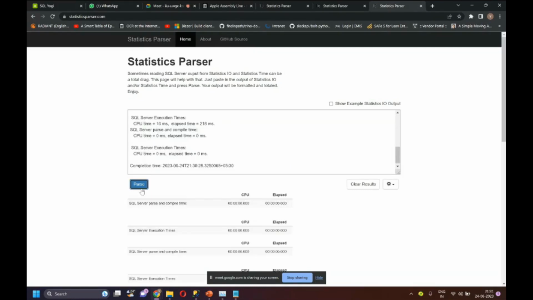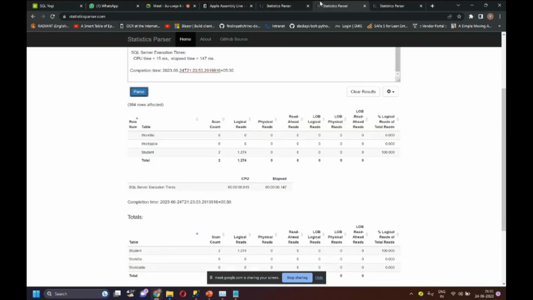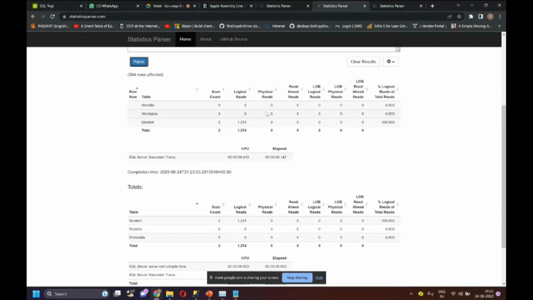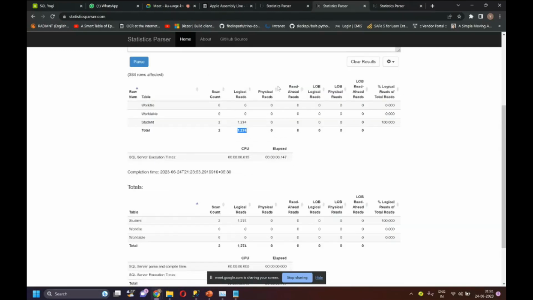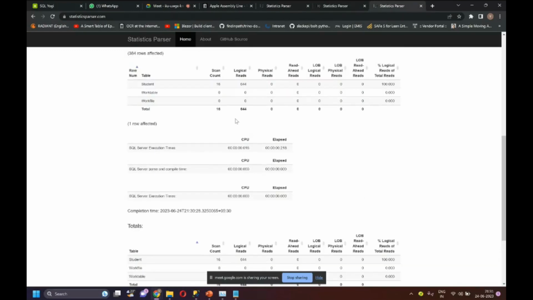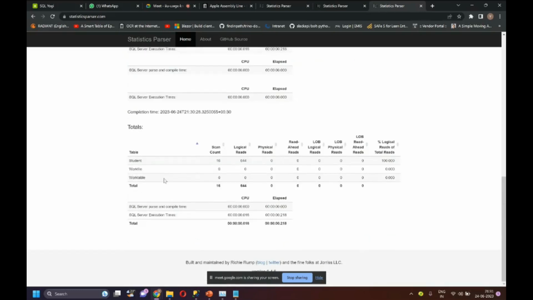So now if I see my statistics, after creating the index, my logical read has further gone down from 1200 to 644, as I told, like 49% of the performance improvement. And as I told you, logical read or physical read are directly proportional to the time your CPU will take. Now, one more aspect I will explain to you. You will see CPU and elapsed time. Now, there is always a difference.